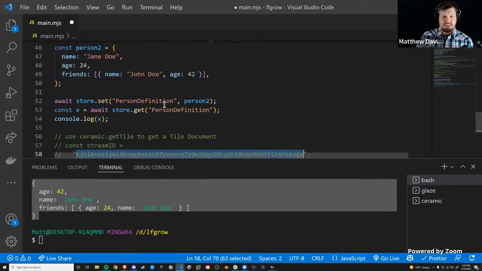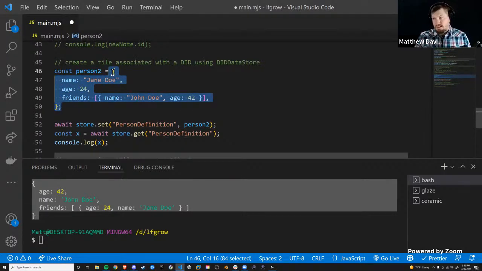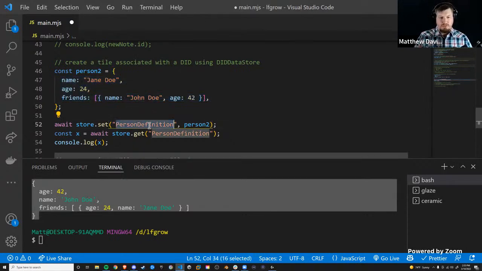Whereas if we use this DID data store, we're actually going to say, hey, load the person definition. If you remember, that was a friendly name that we gave to the model. So we're going to say, take this data that we want to store, find this schema, this definition, this data model that I know the name of, and write it as it should be.